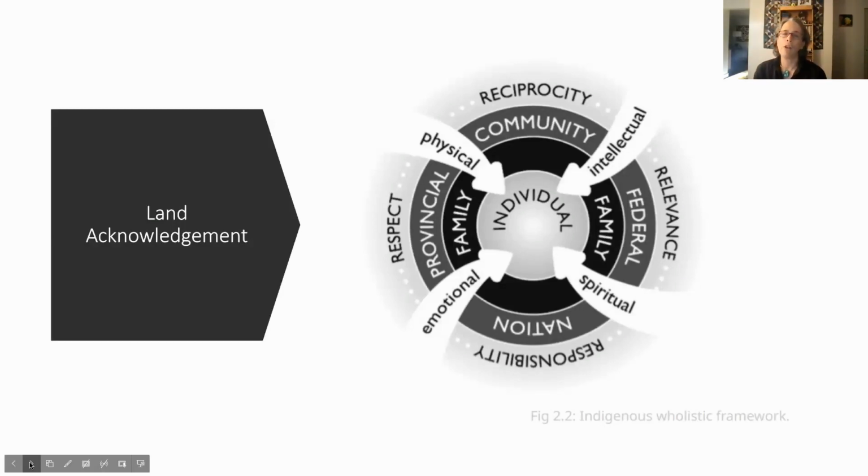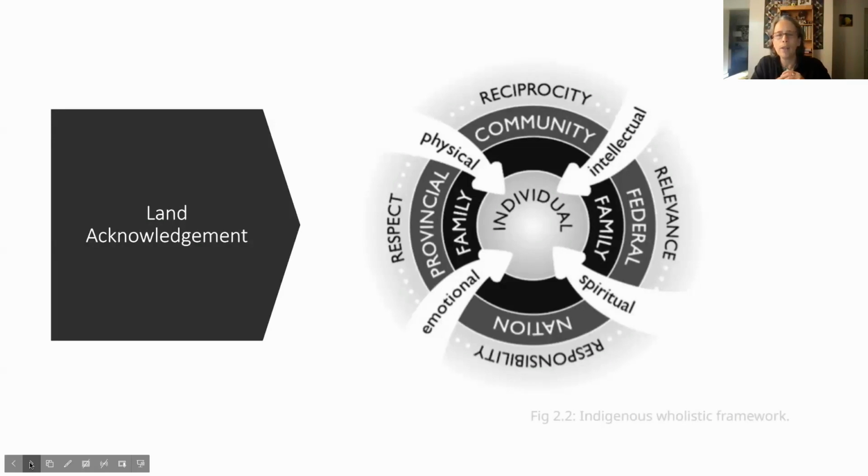But this graphic, I think, was helpful for me in gaining a deeper understanding of Indigenous worldview. It's a really nice way of depicting the basics of that, I guess. And we know that there is a great diversity among Indigenous people. We acknowledge that for sure. But there are some commonalities in the worldview.